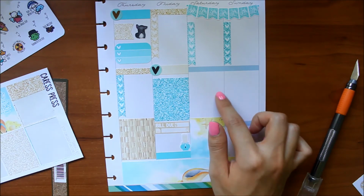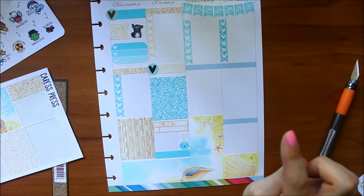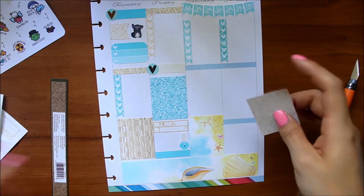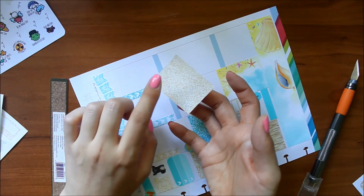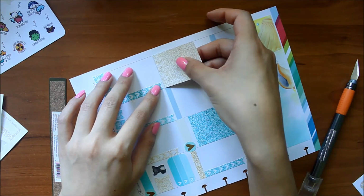And then Saturdays are usually my days where I do most of my filming. But just because I want to, I think what I'm gonna do is mark it down for Sunday. And that way I can put just the little Once More with Love Munchkin stickers right on here. And I think that would look really cute.